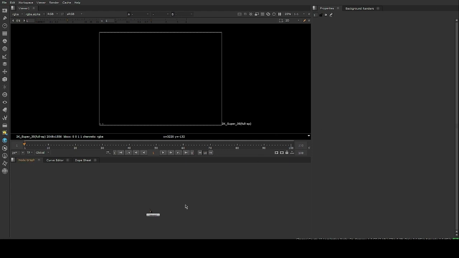Today the topic is regarding 2D tracking concepts in Nuke. So here in this video we'll be learning the basic concepts of 2D tracking, where to place the tracking point and how to deal with these settings. So let me open a sample video which I can share in our description. So let's import the shot first.